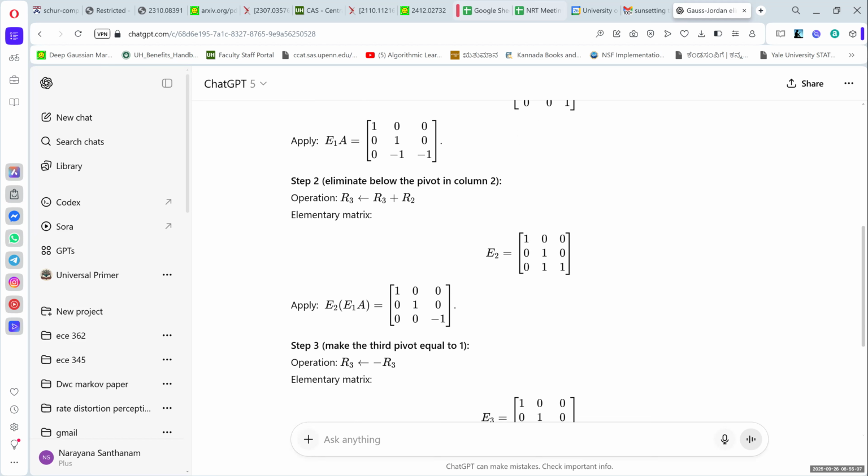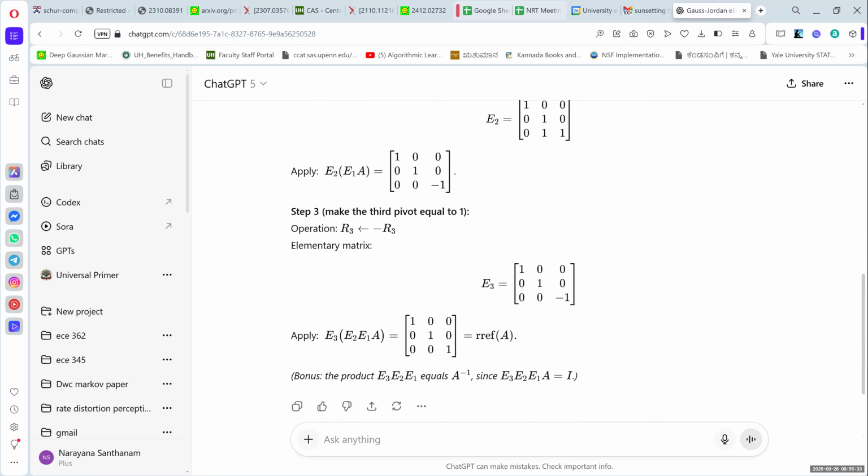What you now need to do is to normalize. How do you normalize this one? The third row you need to multiply by -1. The operator there is: first row leave unchanged, second row leave unchanged, and the third row multiply by -1. So that is it. You would apply this. Essentially, E3, E2, E1, it's calling it A inverse, but that is the matrix B that we want.